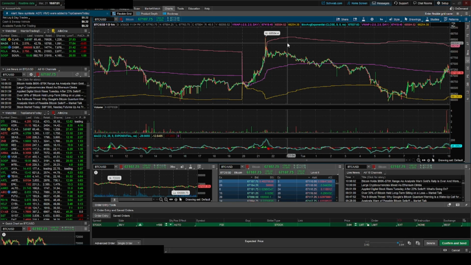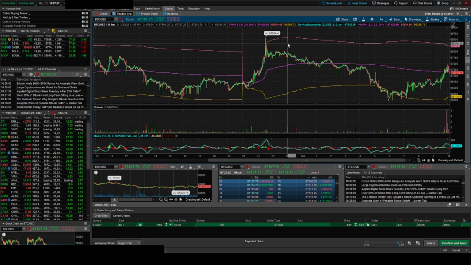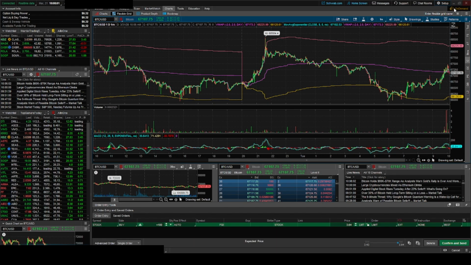First, start by saving any important work or data. If you have open charts or customized settings that you want to keep, make sure to export or note them down. Once you are ready to close the application, navigate to the top right corner of the Thinkorswim window.